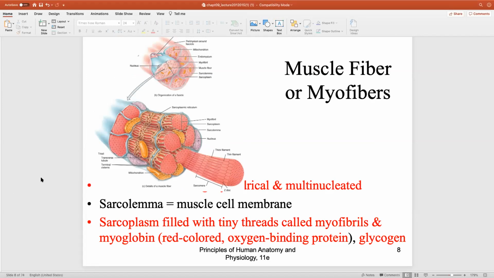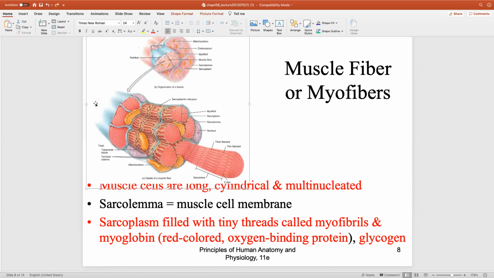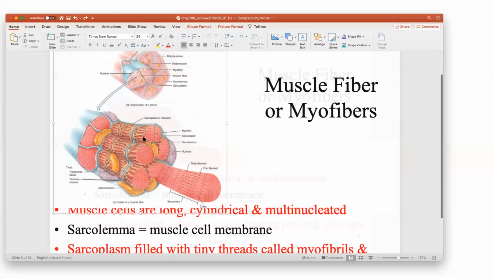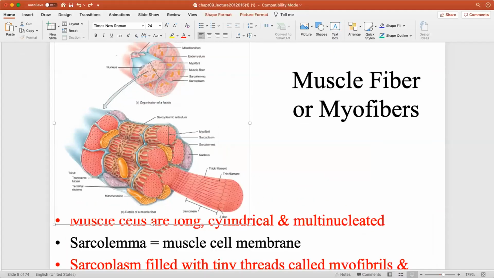All right, next we're gonna do is, I'm gonna see if I have to go full screen on this thing. I think I'm gonna have to go full screen again. Next, we're gonna look at this, all right?